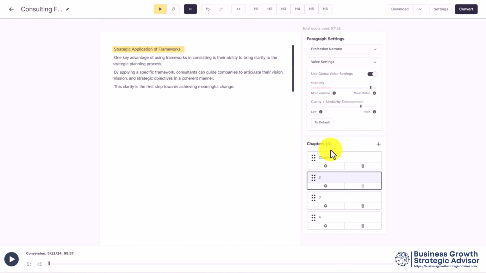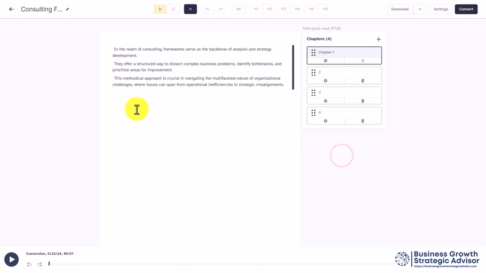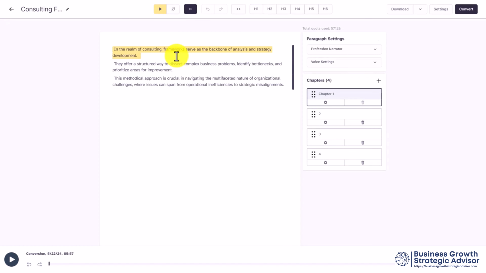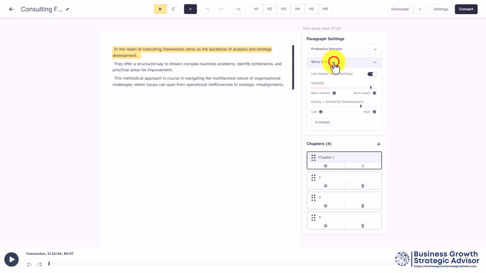Welcome back. You may find yourself at a crossroads when you're using ElevenLabs. You'll need to determine whether it's going to be worth your time to get your settings just right within each chapter or even within the speech synthesis tab. So in this particular case, if we go into our chapter settings and click on the settings, once we're in our chapter and inside of our text and we look at our voice settings, we can work with the controls here in this area and not necessarily use the default settings.